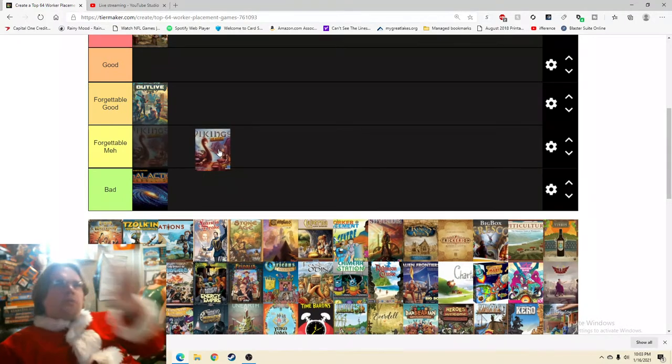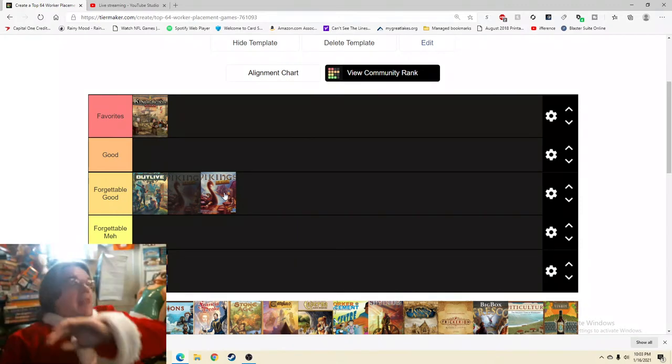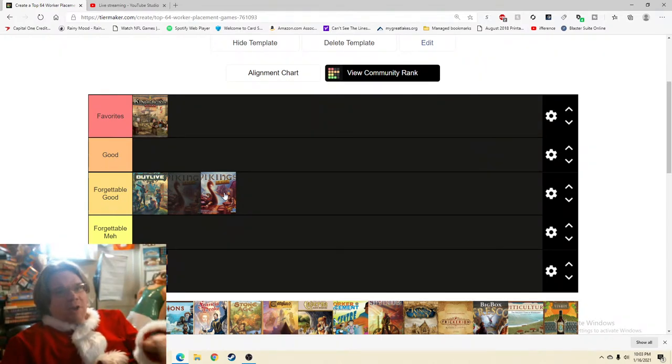Vikings on Board. This is a really interesting one. This was a Gen Con release a couple of years ago from Blue Orange Games, and it was a mean game, because Blue Orange Games every once in a while, now they do a lot more, but they used to pump out kind of strategy games.